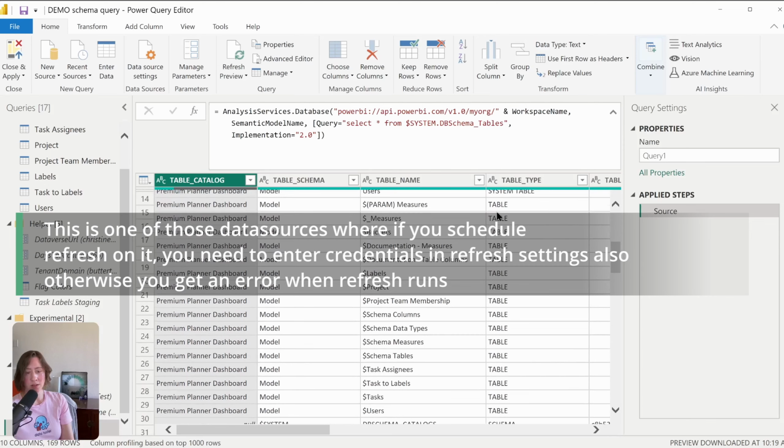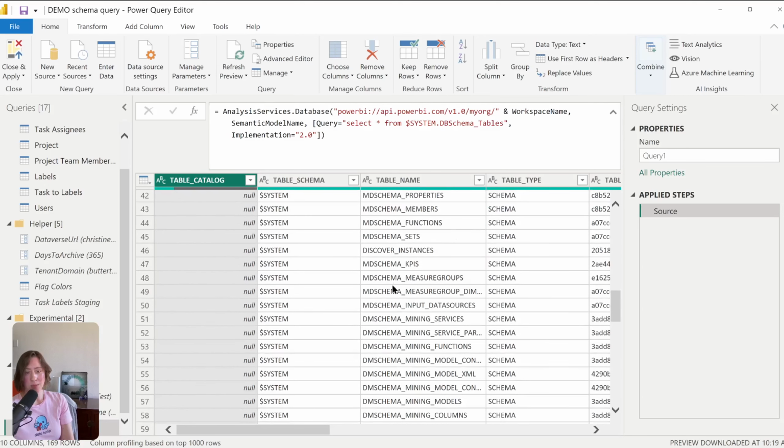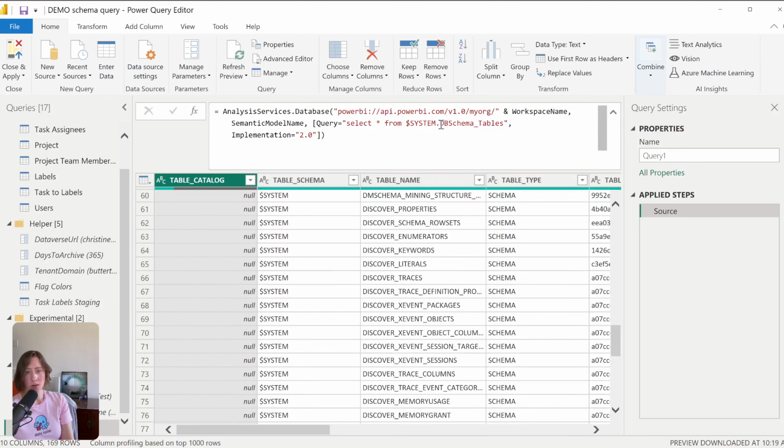So if you scroll down and look at this, these table names here are what you can put in this slot right here to query different things. You can't query every single one of these tables. You don't have access to every single one of them, but you can query a lot of them that are important. So your tables, your columns, your measures. My understanding is that if you have premium Power BI, you can query more. So I got permission denied errors on some of these. I was talking to Peter and he says that he has access to more of them. So just keep that in mind as you're going through here.